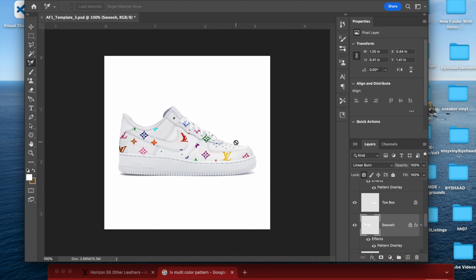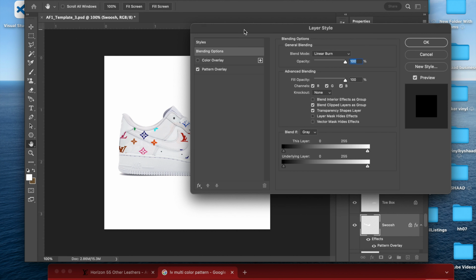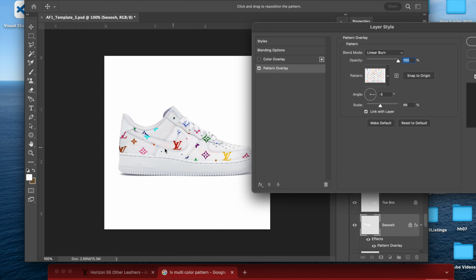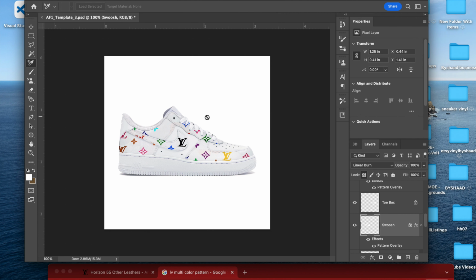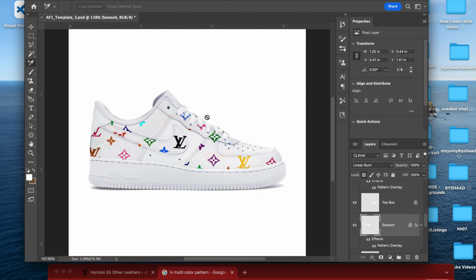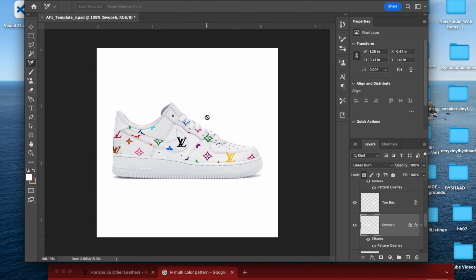So this how it will look if I use the multicolor Louis Vuitton pattern, whether if I painted or use the actual leather or the material that you can get from someone who makes these. I'm going to move this a little bit different. Okay, that's fine. So yeah, here you go. This gives you a visual image of what I had in my head of what I maybe want to customize. So yeah, this is pretty easy. It's really nothing hard or confusing about that.